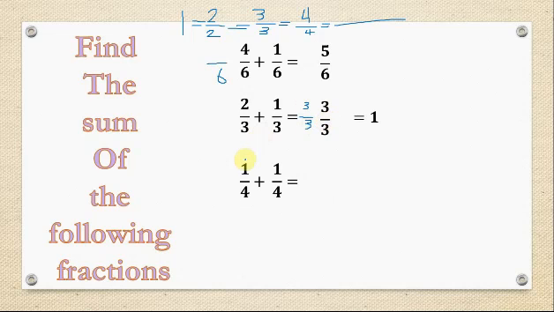So here we have the next question: 1 over 4 plus 1 over 4, or quarter plus quarter. Yes, the denominators we have to look at. It's 4, so I will keep it. This is the first thing. We will keep the 4. Then just add the numerators. 1 plus 1 equals 2. So the answer is 2 over 4.